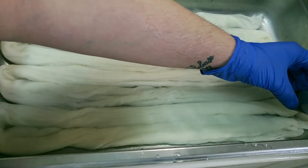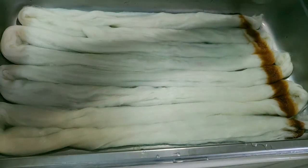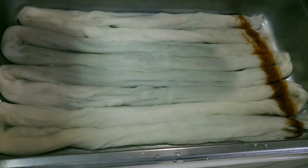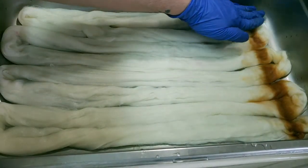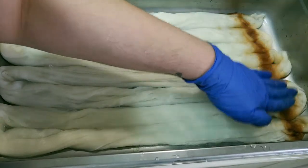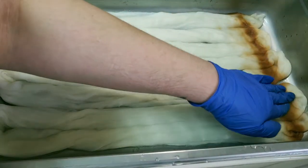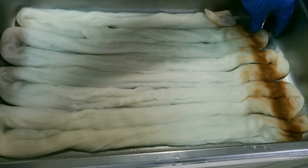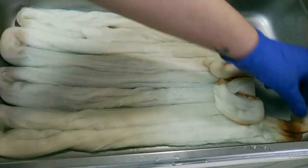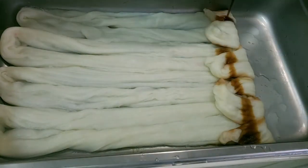My first color was Soft Tan by Dharma. I wanted to go for those gorgeous braids with the tans, browns, and peachy pinks — I absolutely love those braids of fiber. At the same time I wanted to experiment with the superwash to see how fast the colors stuck. As you can see, pretty much the very second I laid that dye on the fiber it was stuck in place — it did not run or bleed through very much at all.